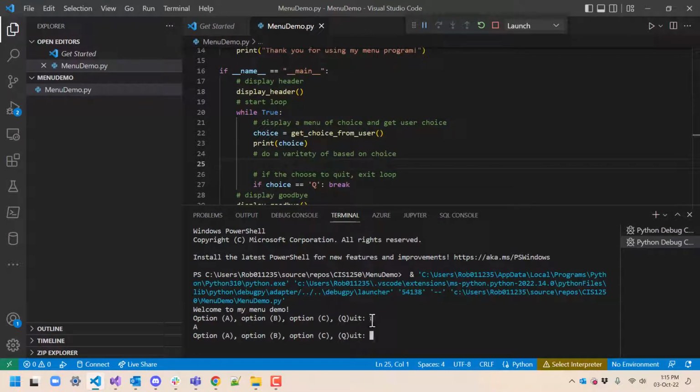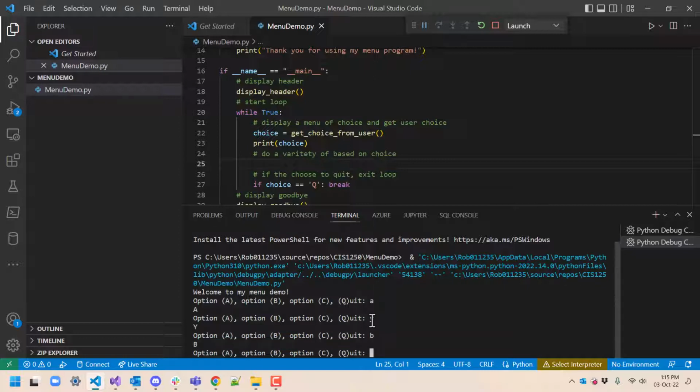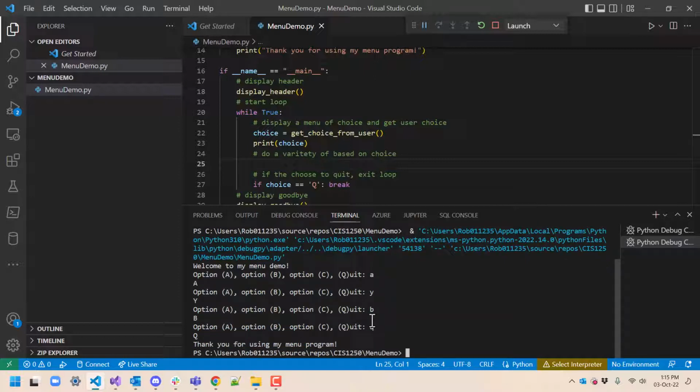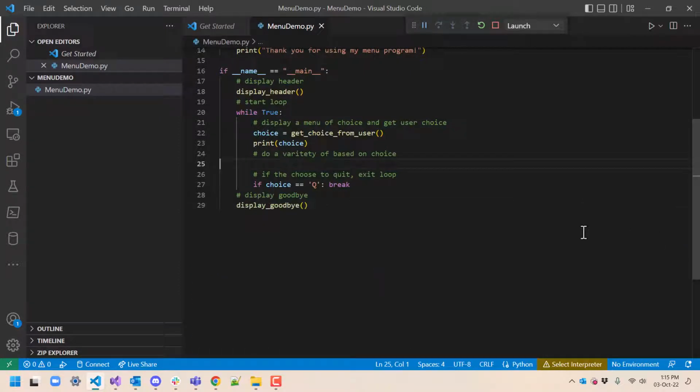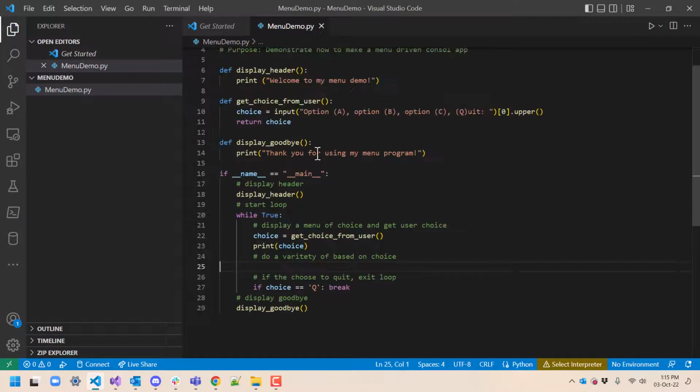A, Y, B, Q. And you can see that the Q actually quits the menu and stops the program. So we've got a pretty good structure here. We now have a loop that shows some choices, asks for their option, and then breaks out of it.